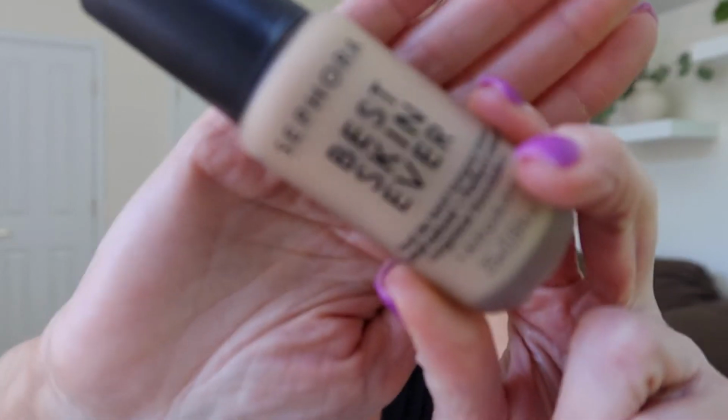So as we transition now into foundation, I did speak about the Sephora Best Skin Ever foundation. This here is in 25N, so the N is for neutral. I forgot the other shade that I got, and at the time it was a little too deep for me, both of them. But now that I've been self-tanning, it's definitely given me the right shade. This is a good shade match, and there's tons of shades in this, which I really like.